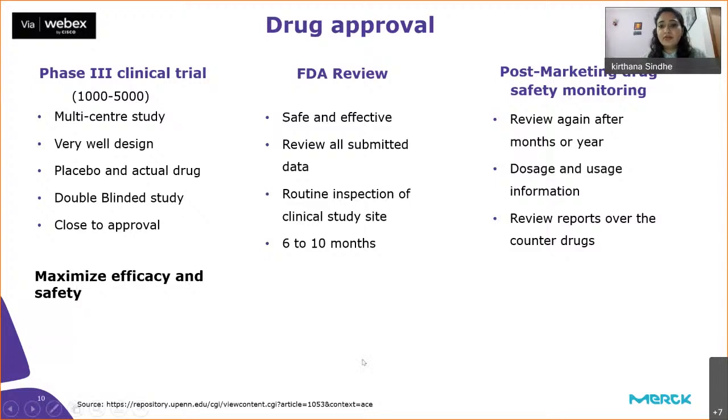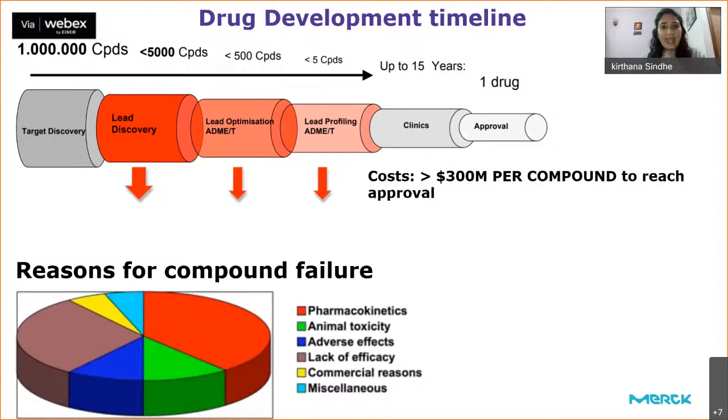So this is the entire process of drug discovery and drug approval. And you will see how many compounds actually start in the drug discovery stage. There are thousands of compounds, and as you move through the different stages of drug discovery and drug development, there's only one compound that gets approved from that big pool. And you will see the money invested throughout this process is more than 300 million per compound, and it takes roughly up to 15 years to bring out one drug. So you will see a lot of pharmaceutical companies have a big drug development pipeline. They have all the lead compounds shortlisted, and as and when it goes through this process, they start seeing which one should go forward, which one should stay.